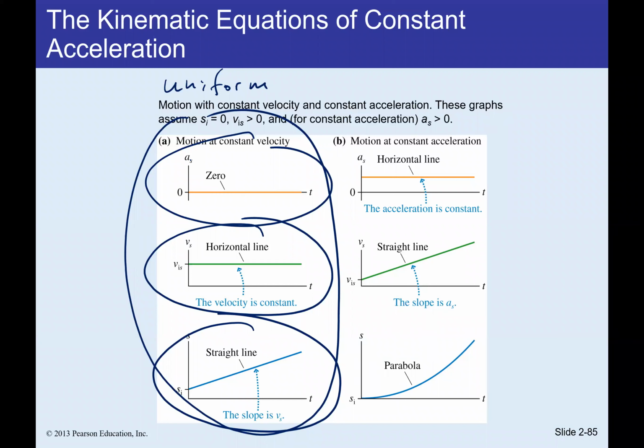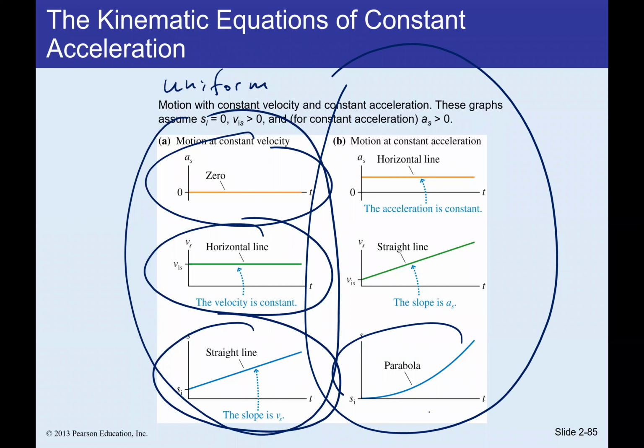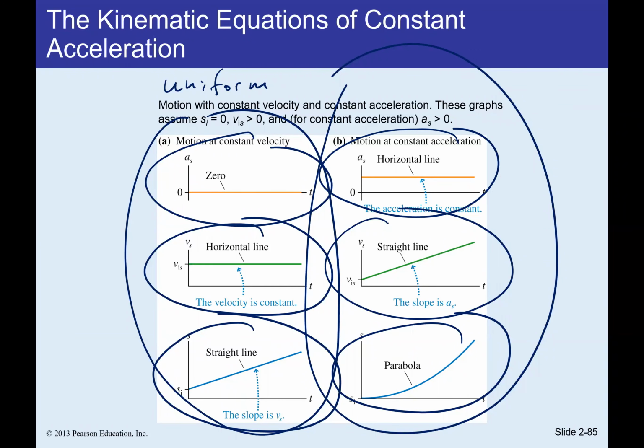That means uniform motion automatically assumes that acceleration in the system is 0. That's why you're not speeding up or slowing down, and why your velocity is constant. As velocity is constant, you're moving at uniform motion. Whenever you have a non-uniform motion, your position versus time graph is curved. You can use that to see that velocity changes as a function of time. And if there's a velocity change as a function of time, you can find the slope of that, and that's what you get for the acceleration.